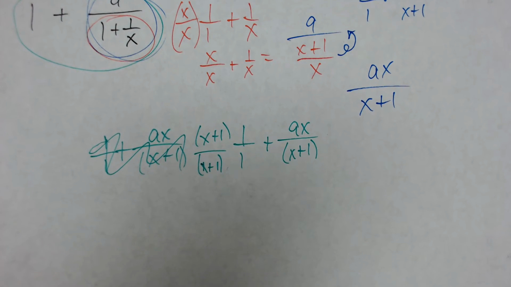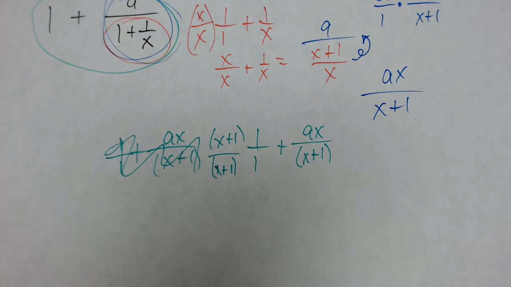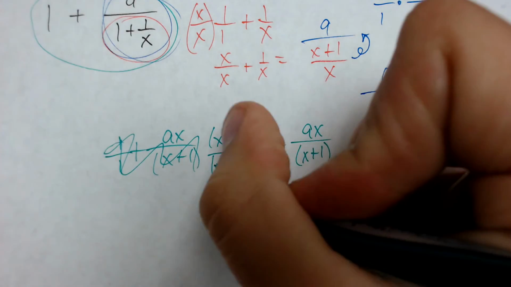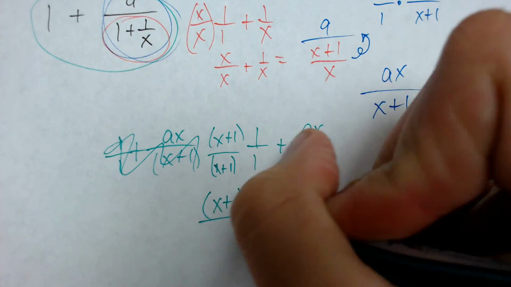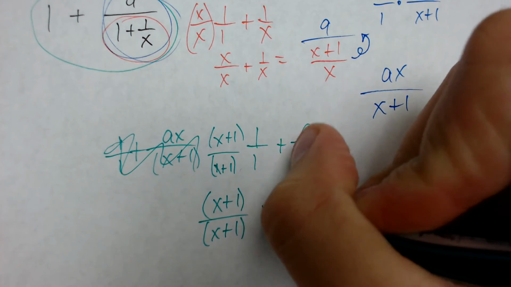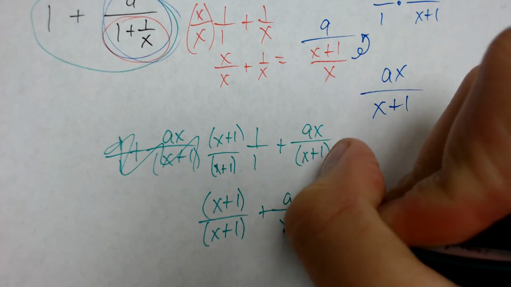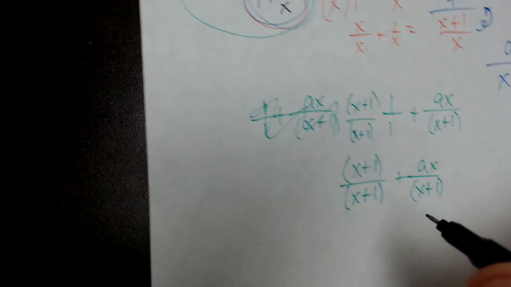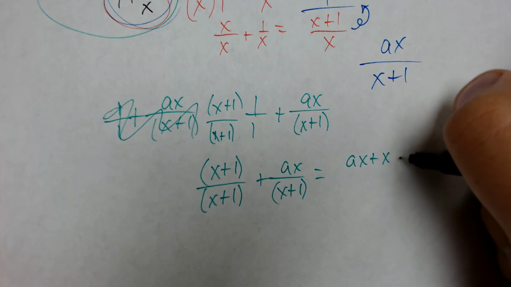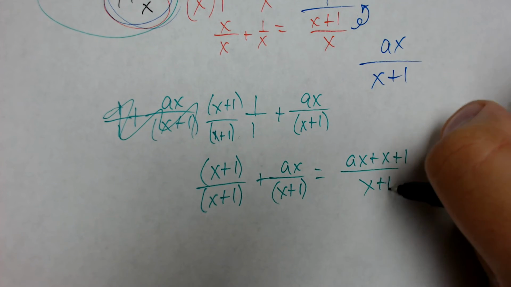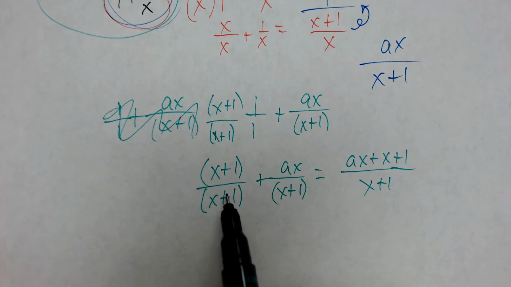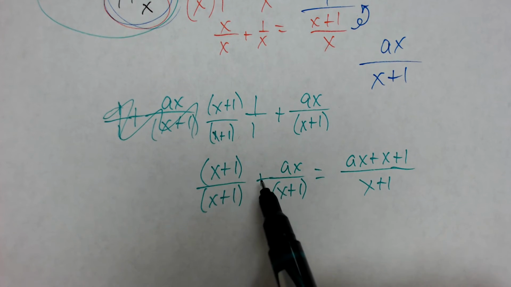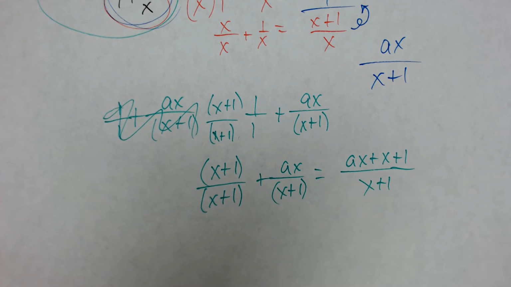And what color have I not used yet? Let's go to purple. Oh, wait, no, I'm still in green. Never mind. Yeah, so I'm rewriting that green denominator. Okay, so that makes this x plus 1 over x plus 1 plus ax over x plus 1. So then I'll just rewrite this under one numerator. So that's going to be ax plus x plus 1 all over x plus 1. You may be wondering, why did I get rid of the parentheses? Well, because I distributed the positive sign into the parentheses. No signs changed.